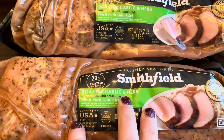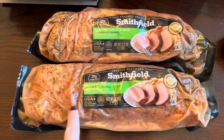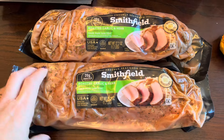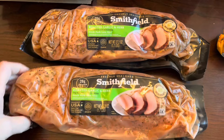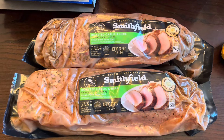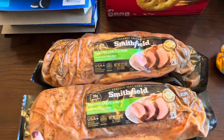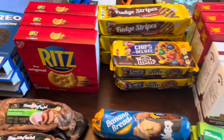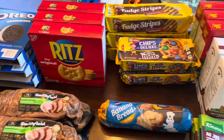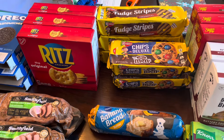I also got two Smith's filled pork loins in the roasted garlic and herb flavor. They were closing out this particular flavor so they had them marked down to five ninety-nine a piece. These are the big pork loins — not the thinner smaller ones — and they would easily feed my family of four, plus when my parents are here. That is everything else we got for the week before Christmas.